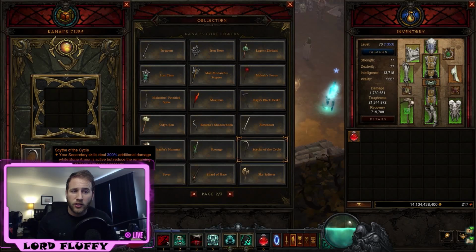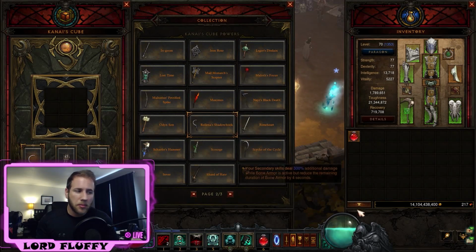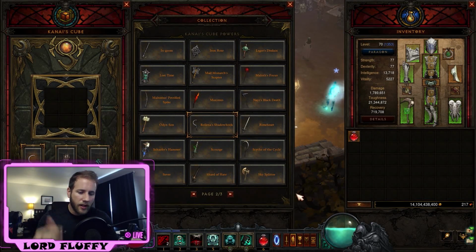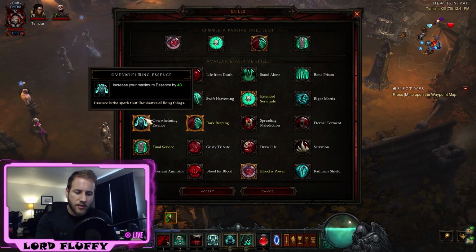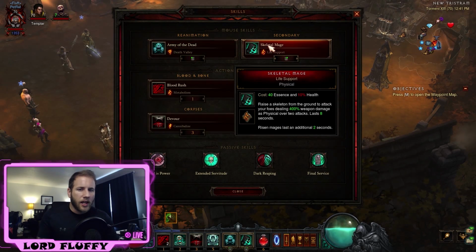In the cube, you can actually drop Scythe of the Cycle in favor of Relina's Shadow Hook. Just make sure to juice up your maximum essence, your Paragon, and the other passive, Overwhelming Essence. This will make your Command Skeletons do more damage, makes Army of the Dead do more damage, and it kind of balances out. Again, guys, we're talking like a 10-20 second difference here, not that big of a deal.